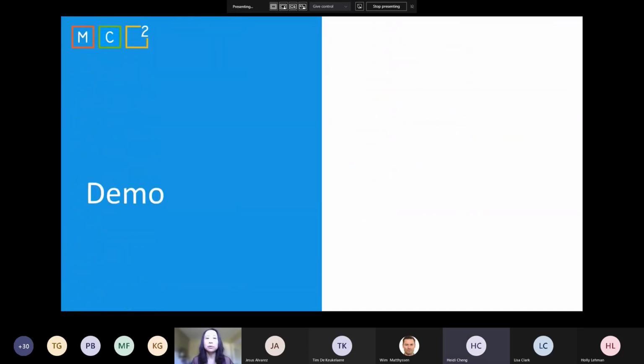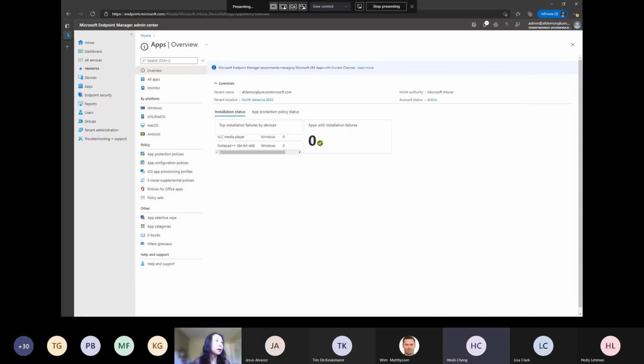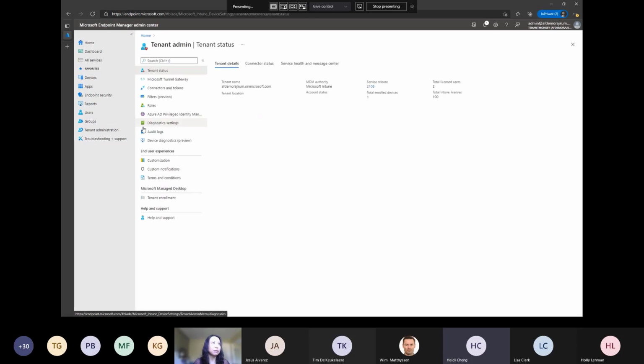Okay, I'll do a quick demo for that. All right, so on the Intune console, there are 3 different entry points to get to filter creation, and you will get to the same place where you create filters. These are different entry points, really for affinity to where you are on the console.